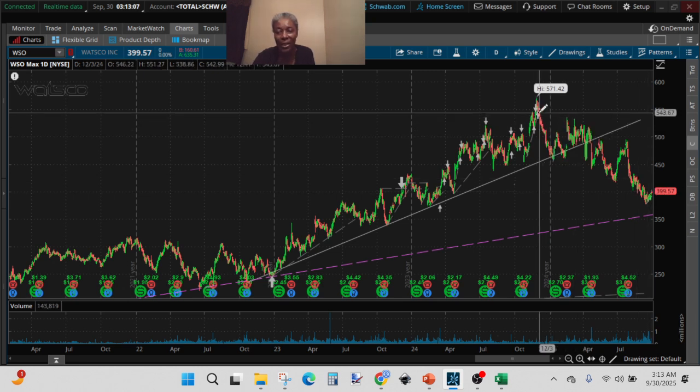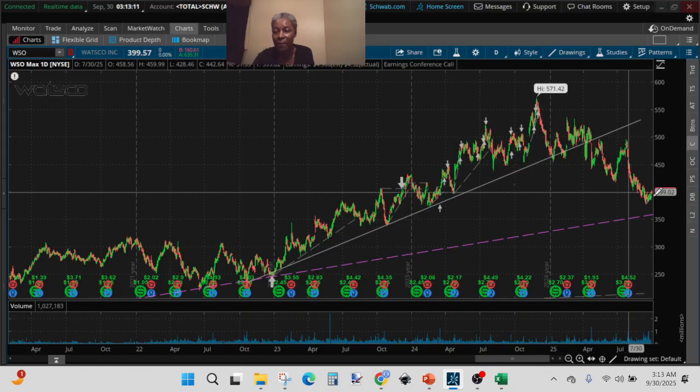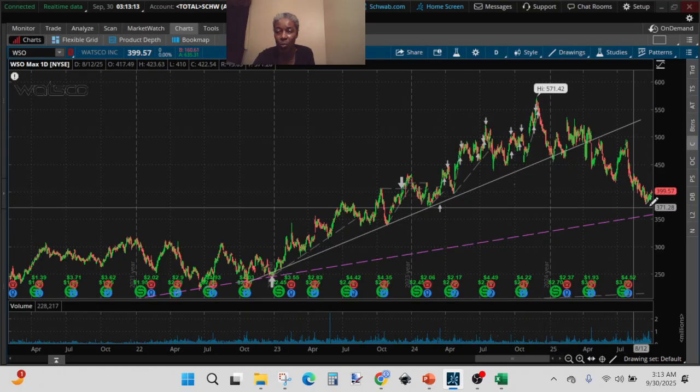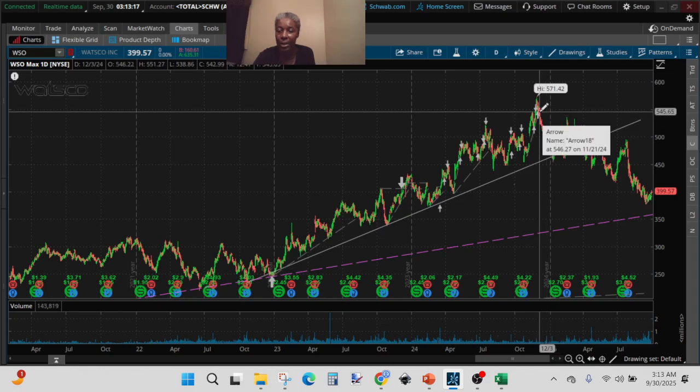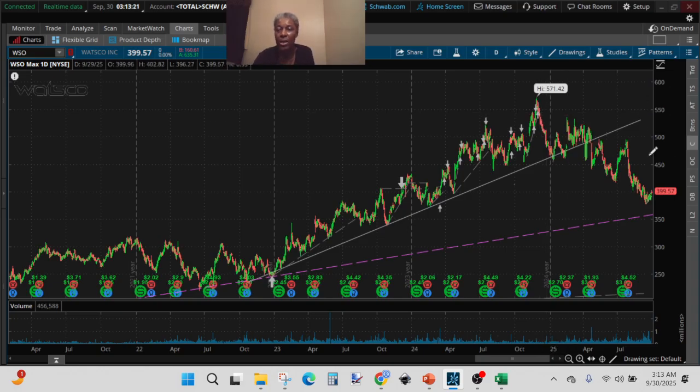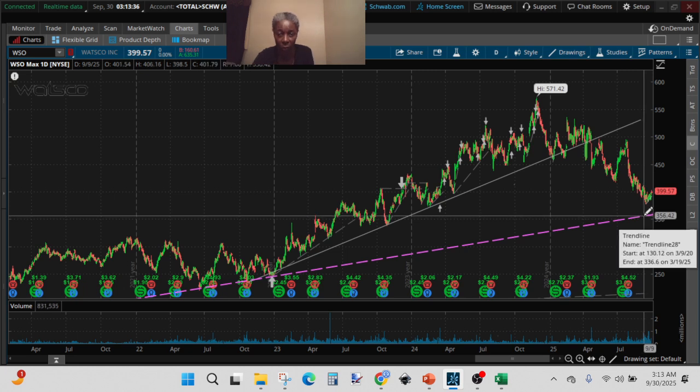We bought it at a higher price and we have not sold it yet. So even if we purchase it at a lower price here, it's still going to be lower than what we paid for it here. And I don't like to sell a stock at a loss as much as possible. So that's why we still have it. We know that at some point it's going to go up, and the price is going to be higher than where we bought it before we sell it. But that is the strategy we use to determine when to enter the markets.